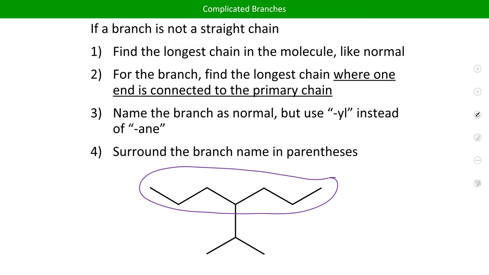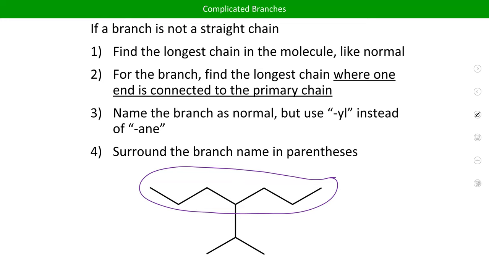Like that's what we just did with the fluorine example, right? We could pick 3 in a row, but that made the branch complicated. So we counted 3 the other way. We're allowed to do that if it gets the same longest continuous carbon chain. You could pick the branch that's more convenient for naming things. In this case, there's no other way to count it that gets us to, what is that, 7? Yeah. So we can't get to 7 starting here.